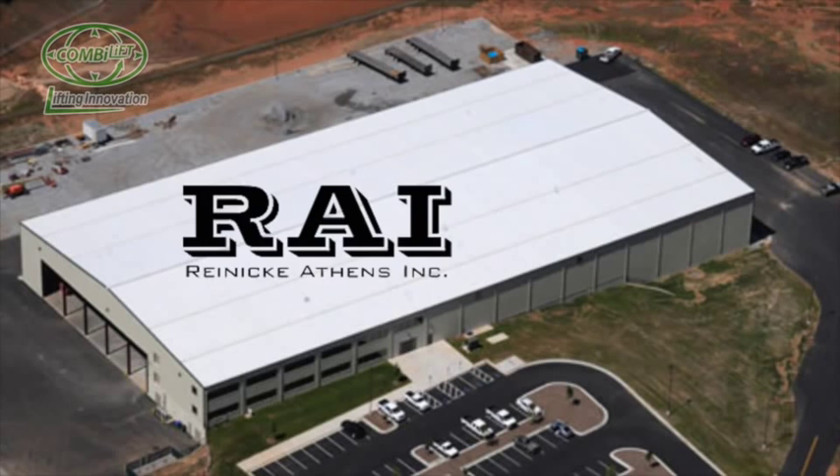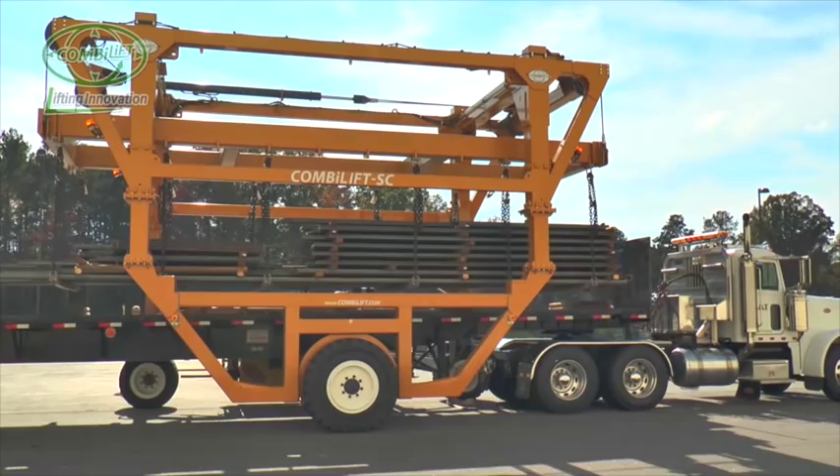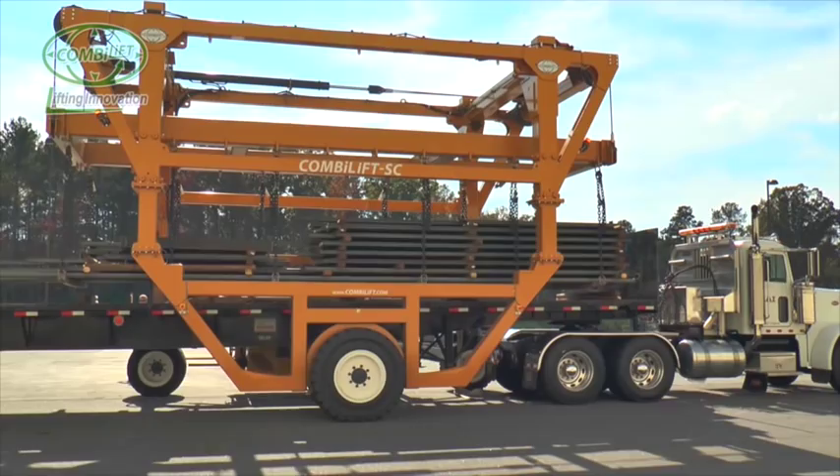We talked to Wes Oliver, Equipment Manager at RAI. The time savings of actually being able to take a certain job and build that job and set it as one load on a truck is significant for a couple of reasons. You can actually build it right then and there and take it out and sit it on the truck, but the main thing is the safety issue. The guys that are getting up on the trailer are having to place the loads, getting up there for each individual piece. You can take a forklift and load it, but you're loading one piece at a time, jockeying around with steel, moving it from one spot to pick it and put it in another spot before you can load it on the trailer.